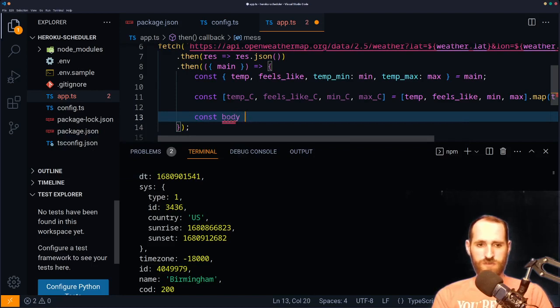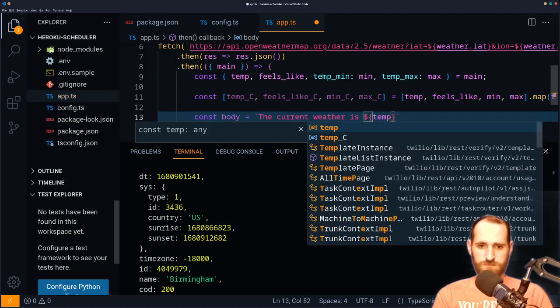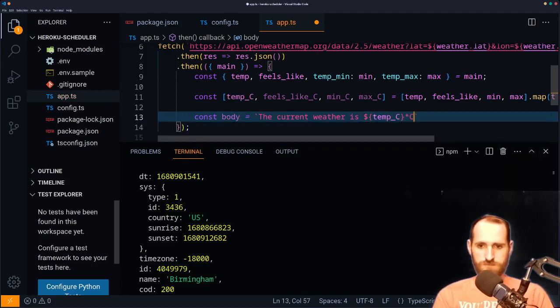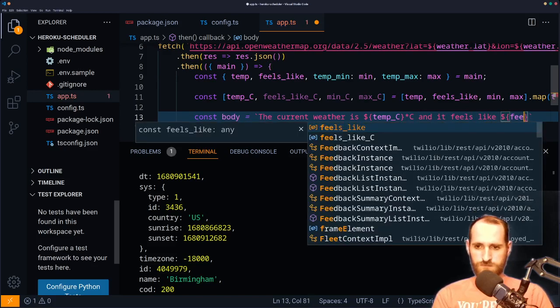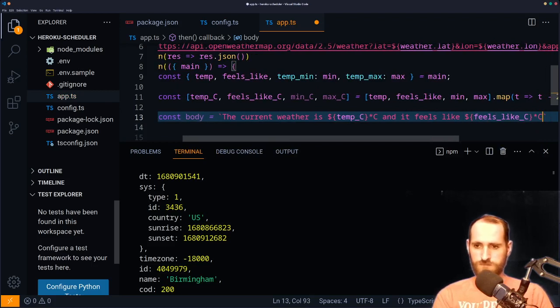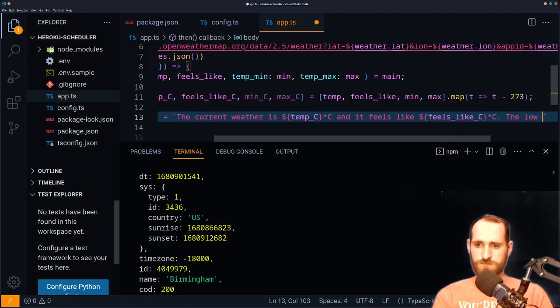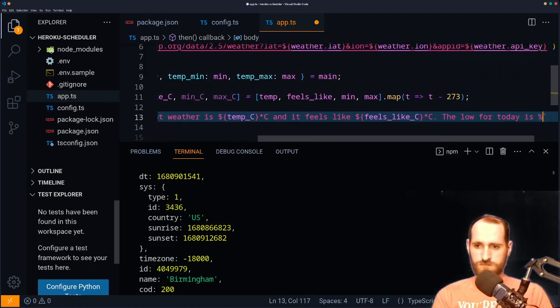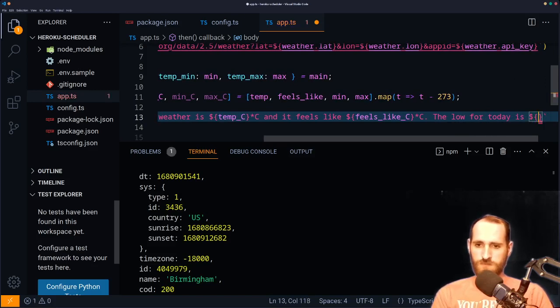I'll call this string body. So we'll just use our Celsius variables here.